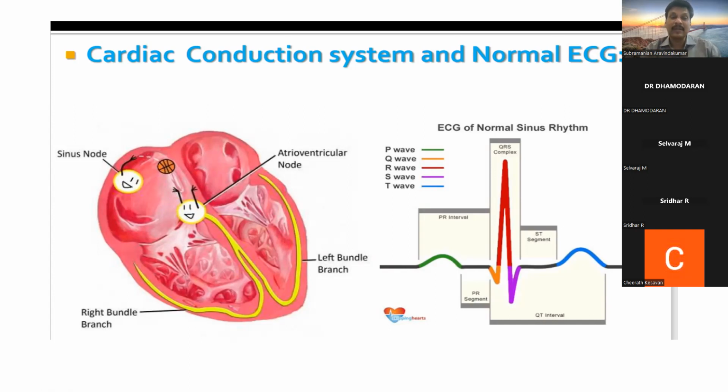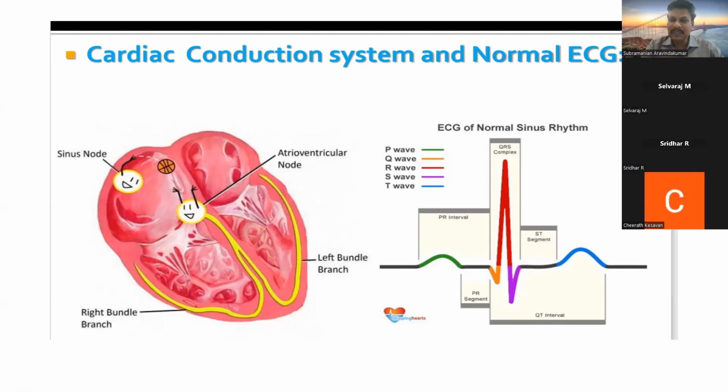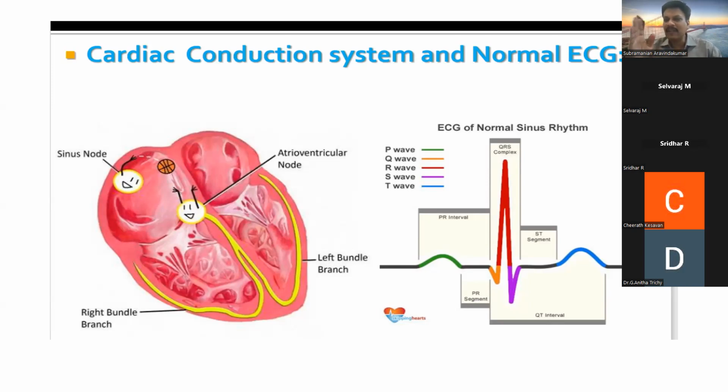So it means the AV node is acting as a speed breaker, and if something goes wrong with it, there will be a conduction abnormality. Below it you have the bundle of His, right bundle, left bundle, which will rapidly conduct, and both the ventricles' inner musculature are innervated almost at the same time. So again the QRS complex, where a large amount of musculature is innervated, is only two small boxes. See here, you are dealing with only two small boxes consistently. P wave 2, after the P wave the PR interval is only 2, and the QRS complex is again two small boxes. So this is how the depolarization of the atrium and ventricle happens.